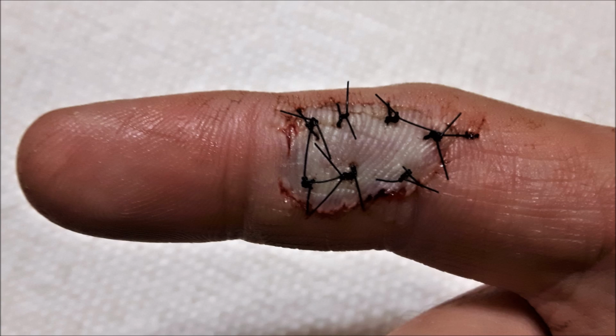If you're queasy, the picture's coming very soon. Don't watch it. But I know some of you people like to look at these kinds of things, so I'm going to show you a picture of what that looks like. So I'll tell you when the picture is past. Okay, that picture's gone. So those of you who are curious get to see that. The rest of you get to look at a Band-Aid.